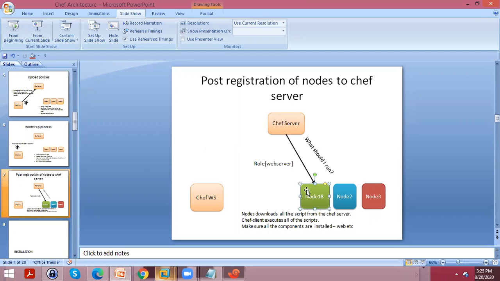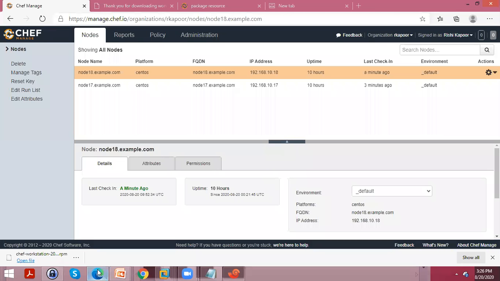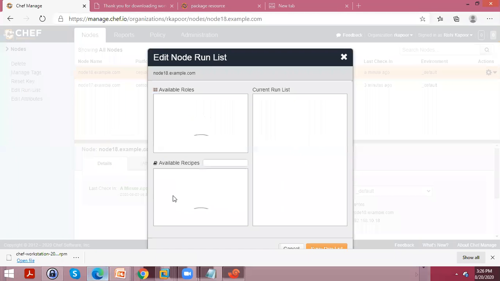Node 18 should be a web server. For making node 18 a web server, I have to attach a web server policy to node 18. So let's attach a policy. Node 18, edit run list. So there is a recipe.